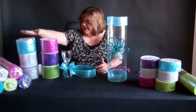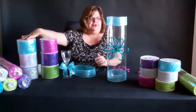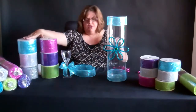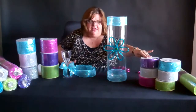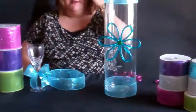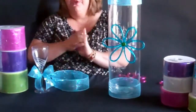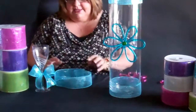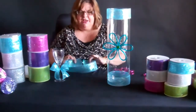We also sell the 4-inch rolls in the Deco Mesh — you get 25 yards of the 4-inch roll — and the 2.5-inch rolls, also 25 yards. All of this is very economical, and the reason it's economical is because you can use it for 101 different things. It's easy to work with and you get a lot of bang for your buck on the product.